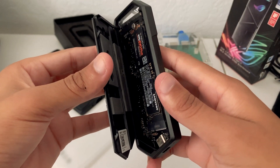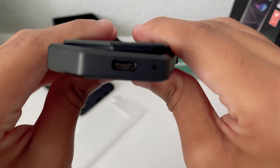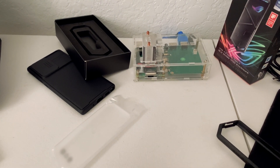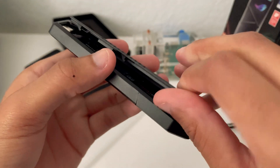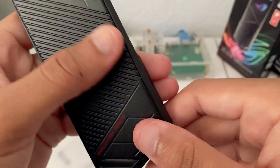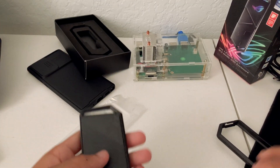To reattach the cover, set it on one side and then push over and you should get a nice satisfying click and it's all back together. It looks like it's together but there's a bit of a gap — I'm wondering if that's normal or because of the new thermal pads. Actually, it's fine — that's just the hinge side so there's going to be a little bit of play even when those things are in the hinge, which is normal.